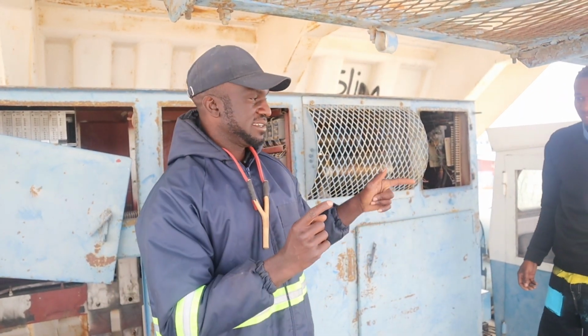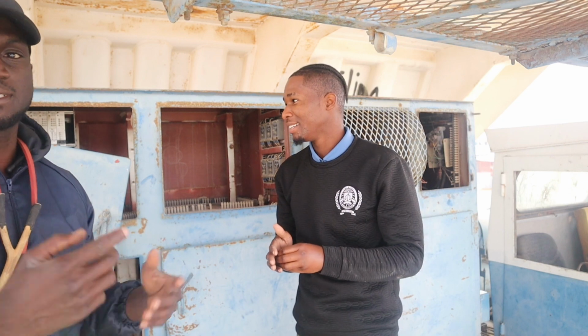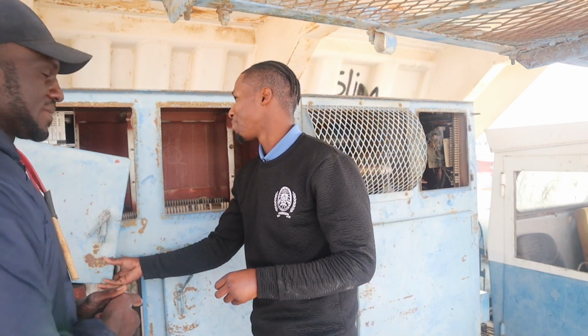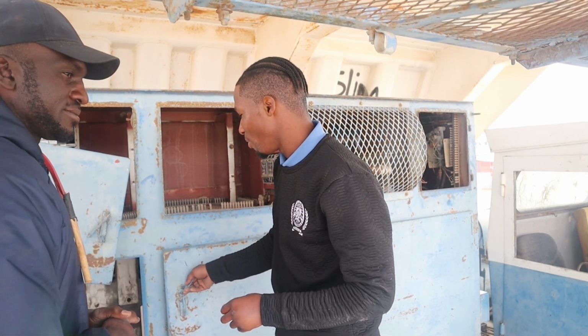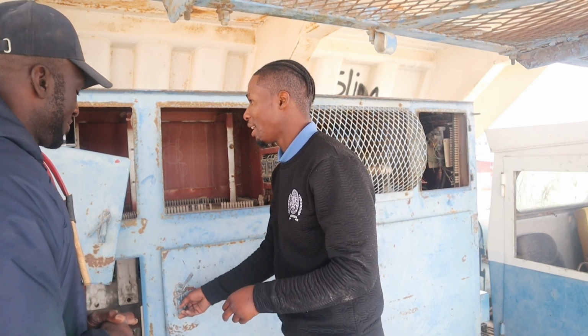Yes, I'm just in the largest truck on earth, and I'm with Kelvin here. He will explain to me. I don't know what is this and what is that. Maybe you can show something. Maybe you can tell me more about this. This one, as you can see, is the processor where they have the display of the whole machine itself, where the whole operation, the CPU, the water, the computer system, they are all operating from here.